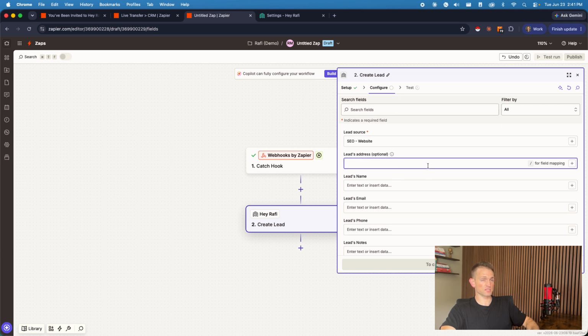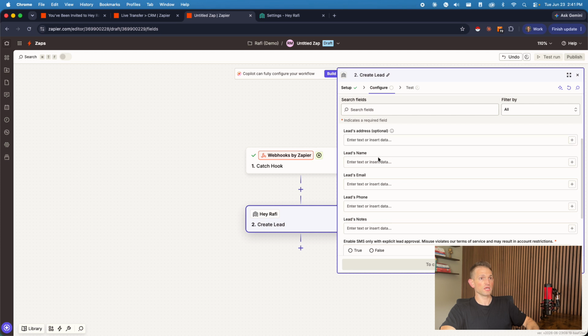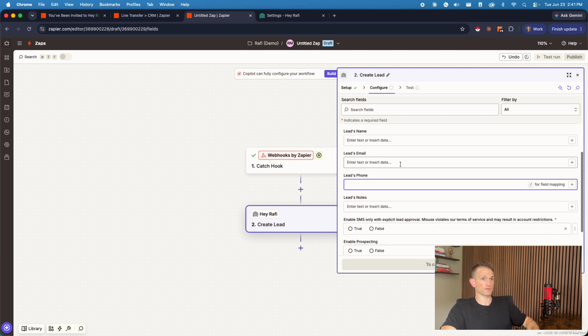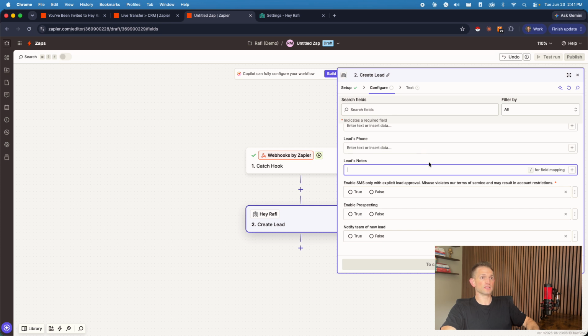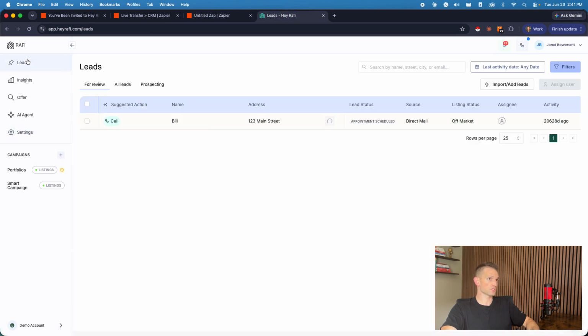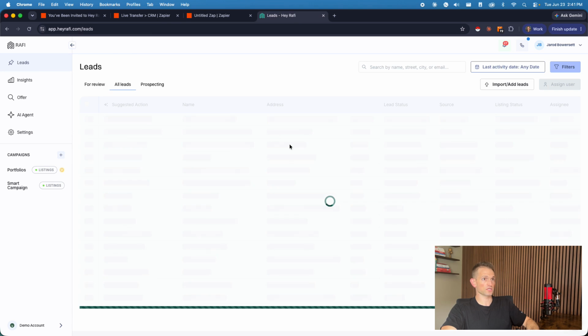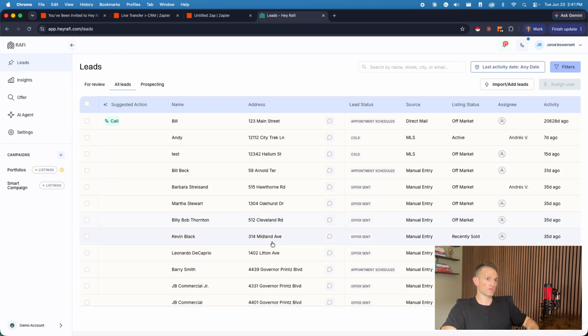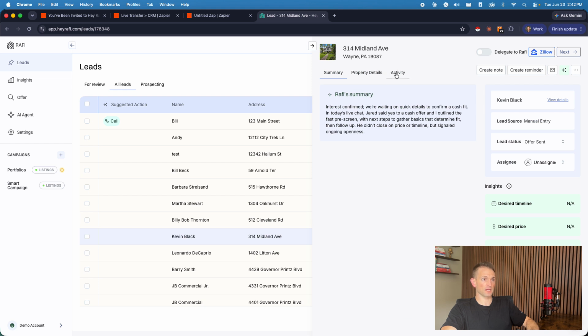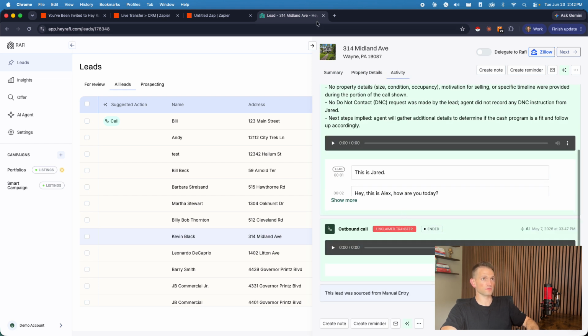Lead address, that's going to be straightforward. We need that information. Lead name. We can collect both first and last name here. It doesn't necessarily need to be parsed out. Email address, phone number, it should be the primary phone number, and then any lead notes. So lead notes is an interesting place for us to park because lead notes will actually get stuffed into the bottom of the lead, really in the form of context. So nothing on that one.